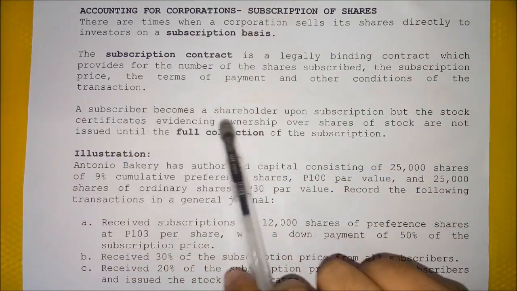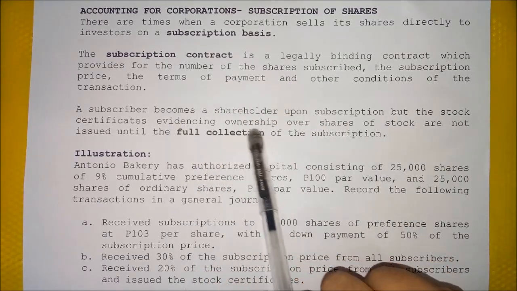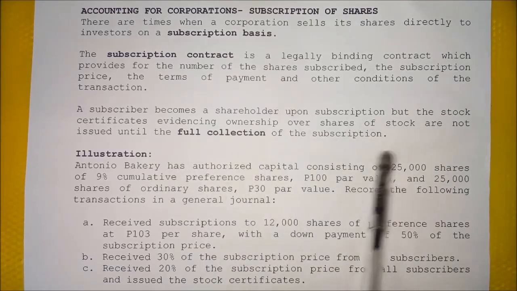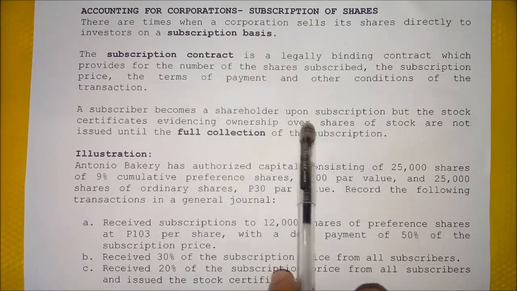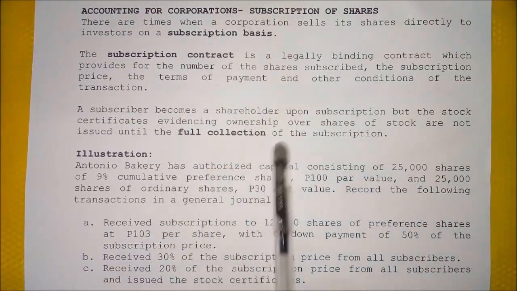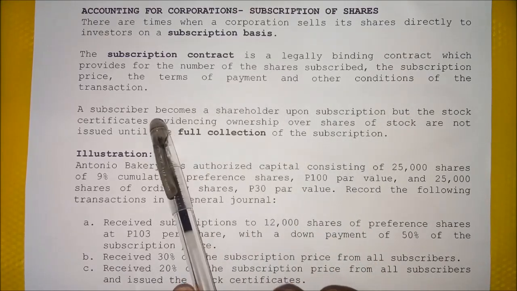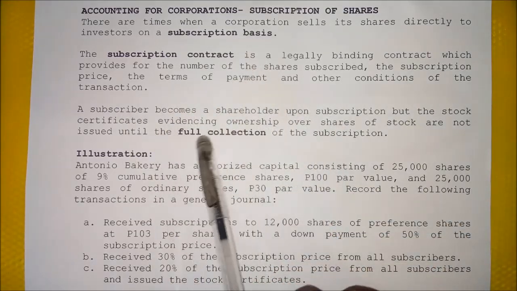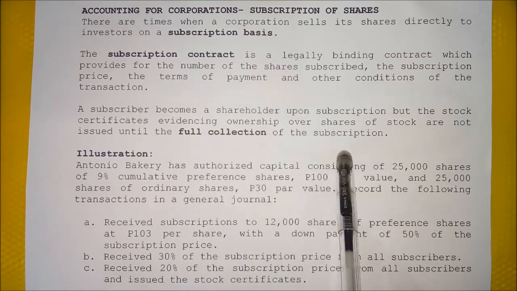A subscriber becomes a shareholder upon subscription, but the stock certificates evidencing ownership of shares of stock are not issued until the full collection of the subscription. Okay, ibig sabihin lang nito, kapag nag-takes place na yung subscription, si subscriber magiging shareholder na ni corporation. Pero yung stock certificate, which is yung proof ng ownership ng shares ni corporation, is makukuha lang ni subscriber until or after ng full collection ng subscription ng share.